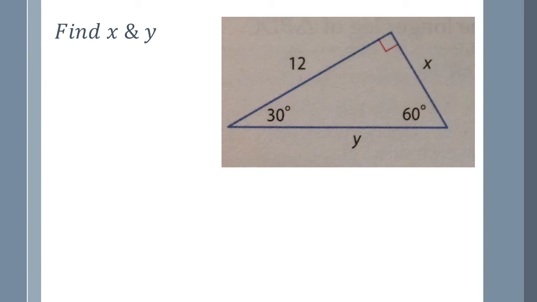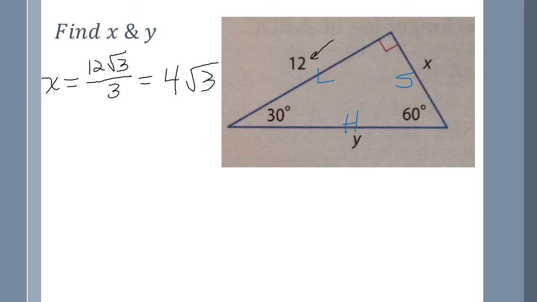Okay, first thing again, label the parts. So let's go with a different color here. We'll go blue. This is the short. This is the long. This is the hypotenuse. It becomes a lot easier to do when you label things. So I know now that since I do not see square root of 3 here, I'm going to use my rule from before. x is equal to 12 times the square root of 3 over 3. So my final answer is 4 square root of 3. The hypotenuse is double. y is the hypotenuse. So 8 square root of 3. You can whip through these if you've learned that shortcut.